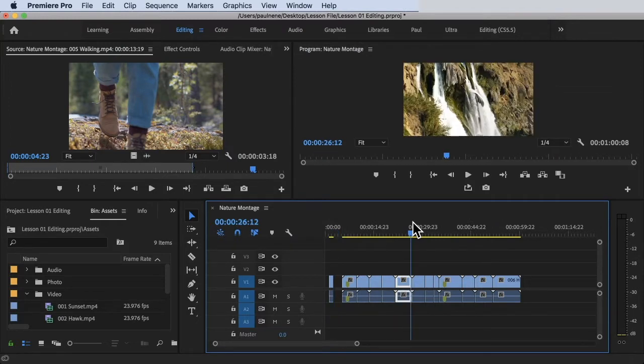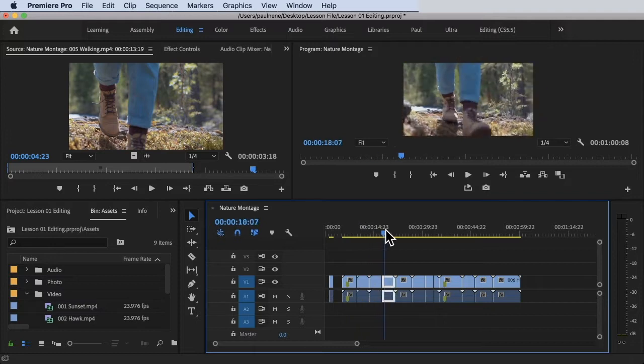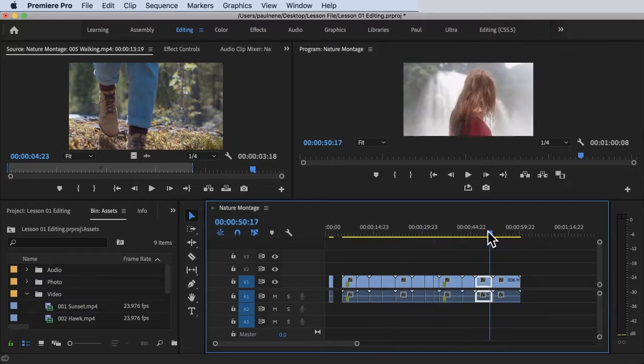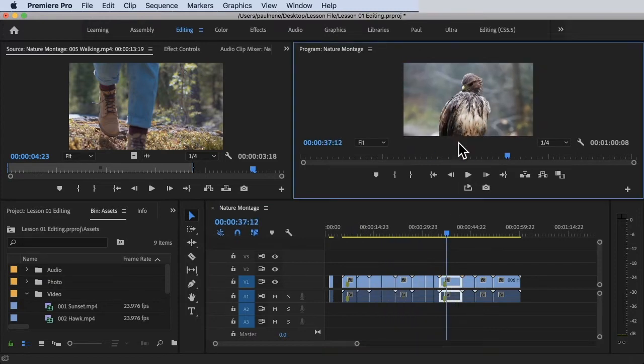In the timeline panel, we can add our footage, video, audio, effects, titles, graphics, and this is the sequence to export or render to make our final video or film. So let's have a look at what's inside of the panel. This is the timeline panel right now. What we have here is the blue playhead that you can drag to whatever position you want in the timeline, and it will reflect in the program monitor.